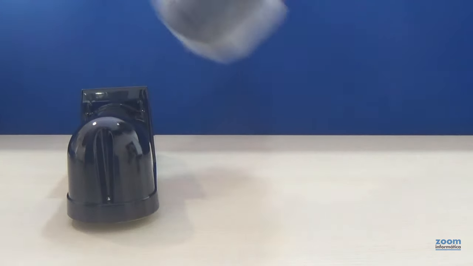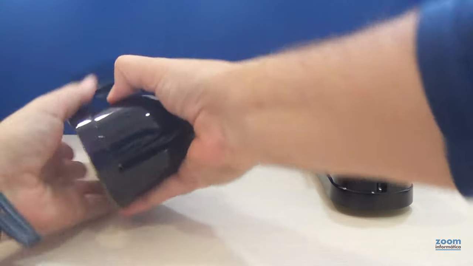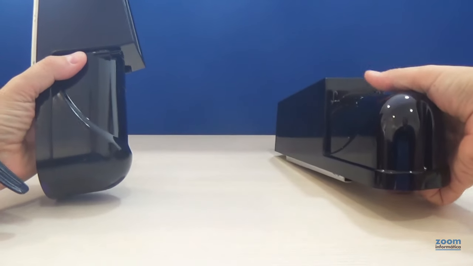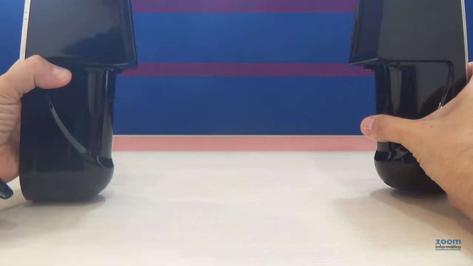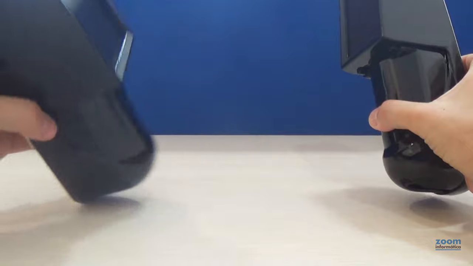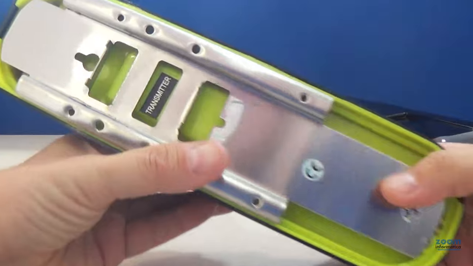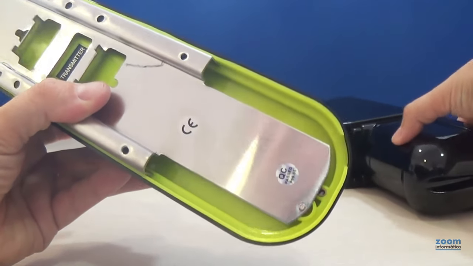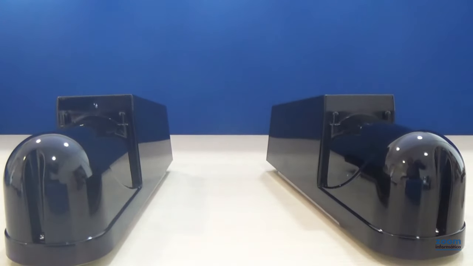The beams are always sold in pairs and must face each other so the invisible light can connect both sides. At the top they have a small solar panel to charge their internal battery. One beam will be the infrared signal transmitter and will connect to the host alarm. The second one will be the receiver that may be further away from the host alarm.